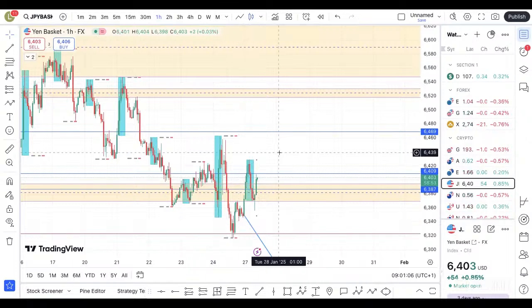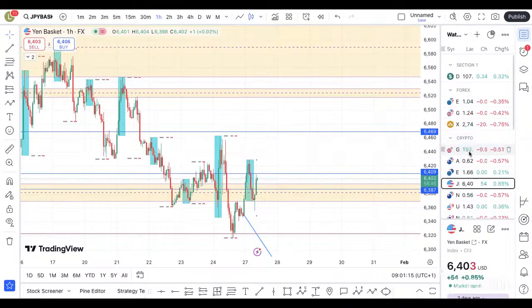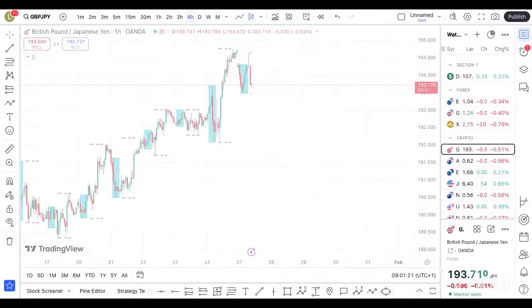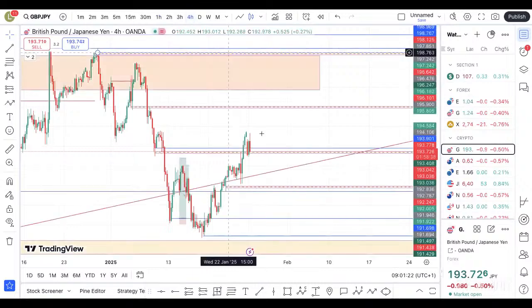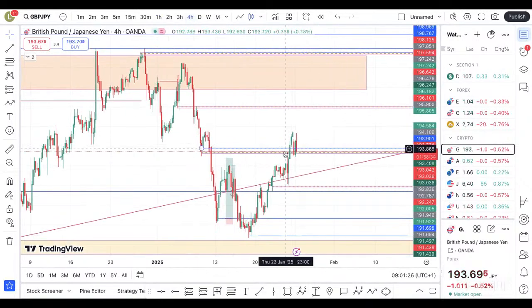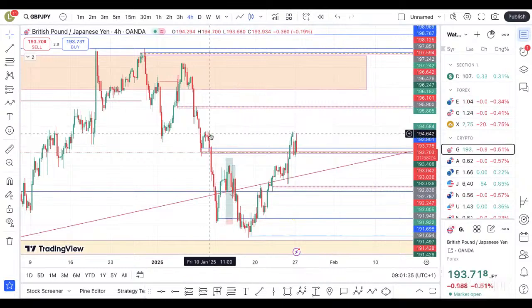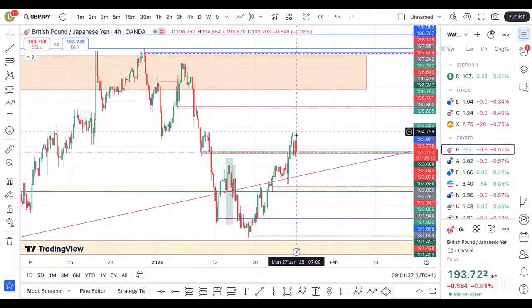So since we are not trading the yen basket, what does all this information imply for the other yen correlated pairs? Let's quickly take a look at GBP JPY. If you look at GBP JPY from the 4 hour time frame, you are going to observe that since we moved on Friday, we are expecting it to come all the way down, and you can see how it came to clear liquidity at this particular high here. That is what price came to do, and price already tapped there. So we expect it to come all the way down.